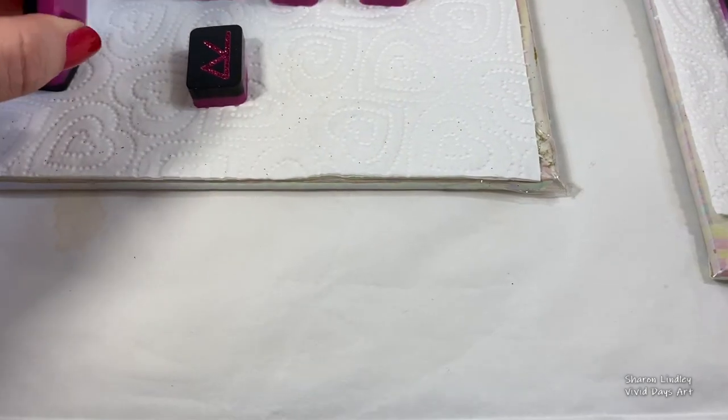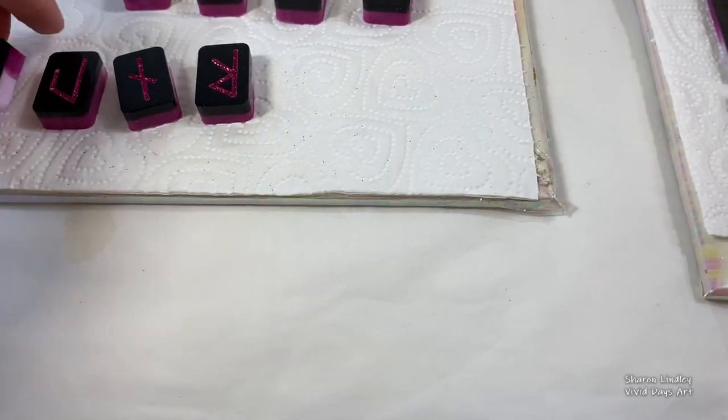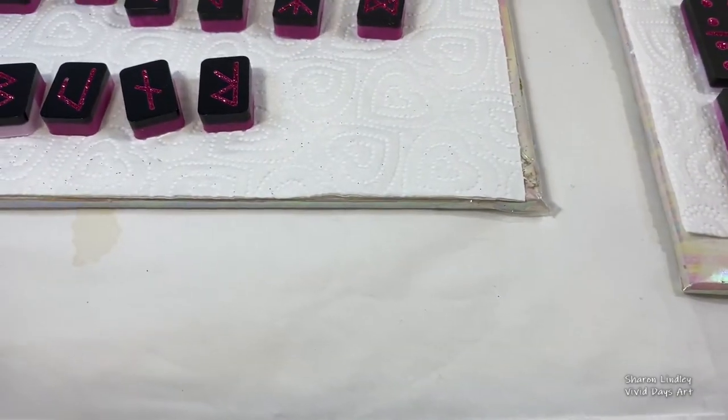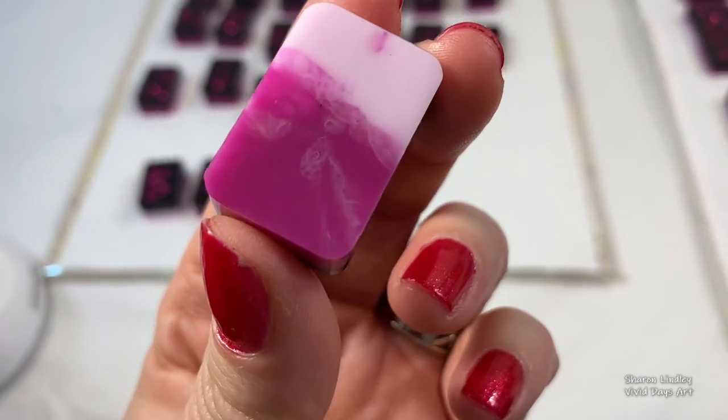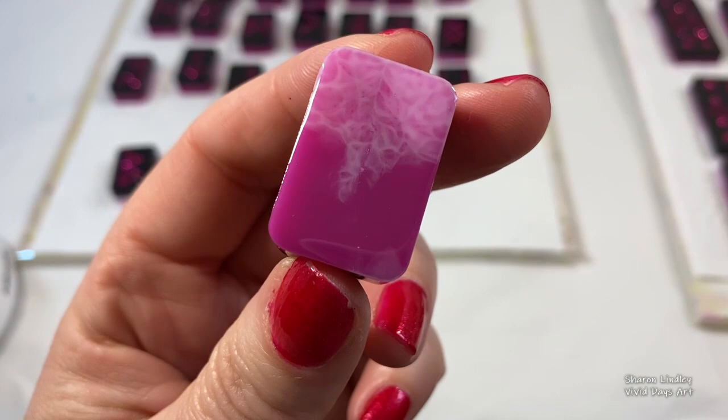I'm gonna put them the right way once I've done them, just to prevent any more scratches or anything, just from the glitter touching them. But look at that as well. Oh, I just love. So I hope the client's gonna really enjoy them.